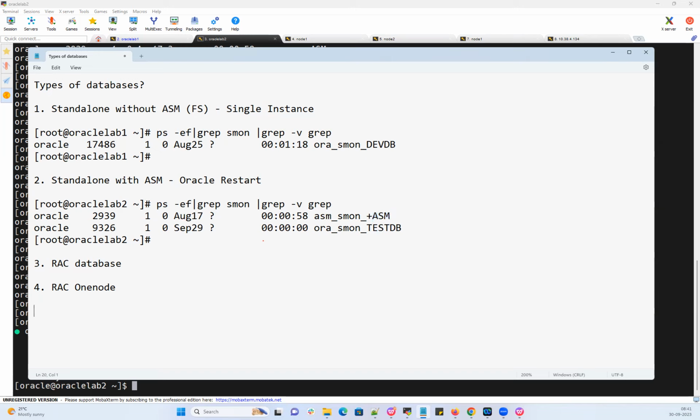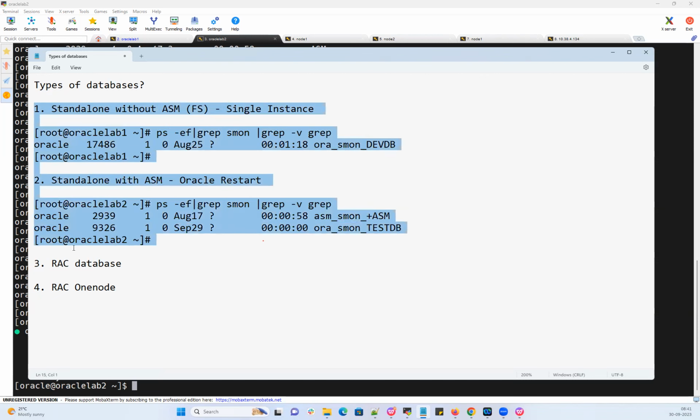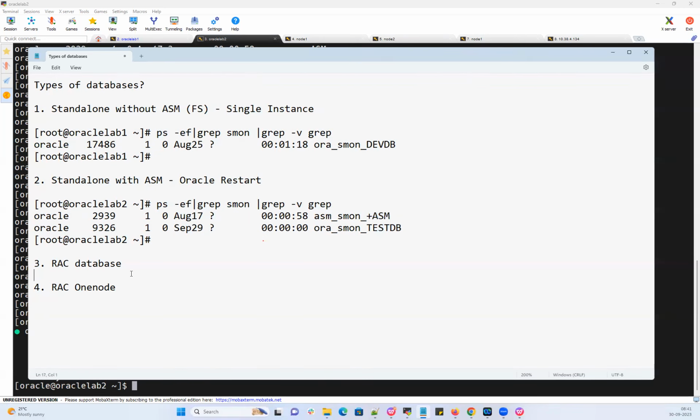Right. Again, going further. If we have killed ASM and TestDB, in Oracle Restart, which process is used to start that ASM and TestDB? OHASD. Okay. If I kill the database after starting it, will OHASD start the database, or will ASM start the database? That's what I drew: OHASD, ASM, and then database.